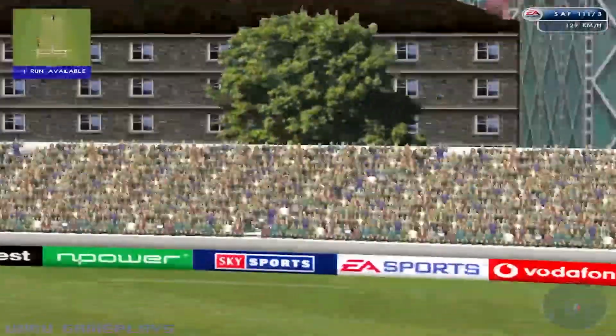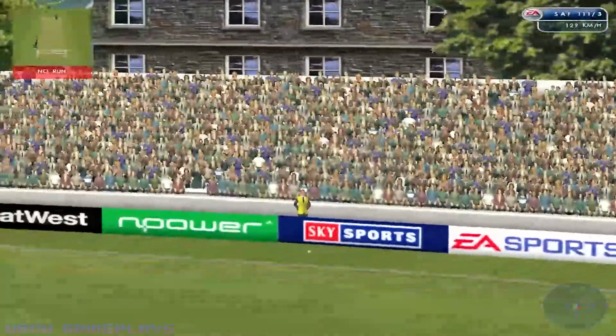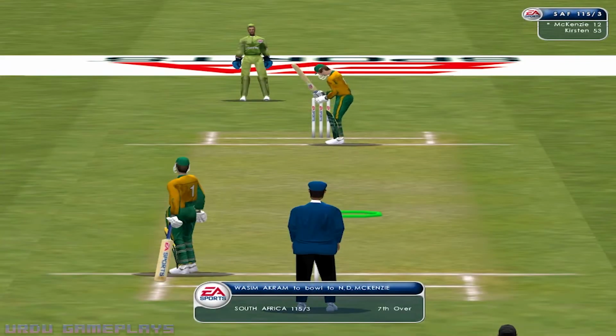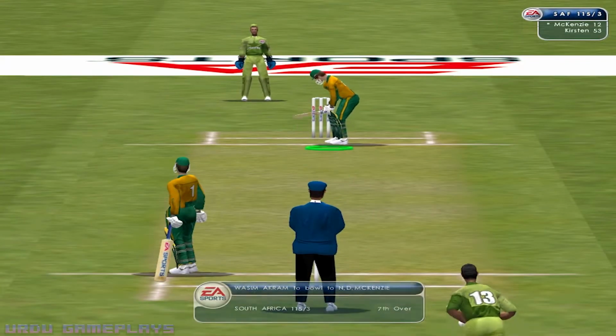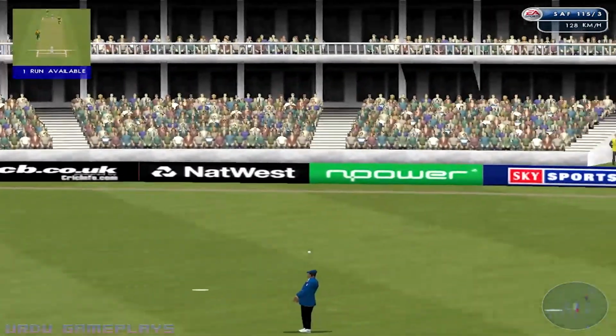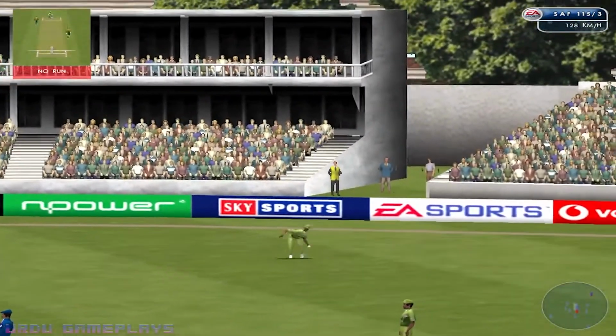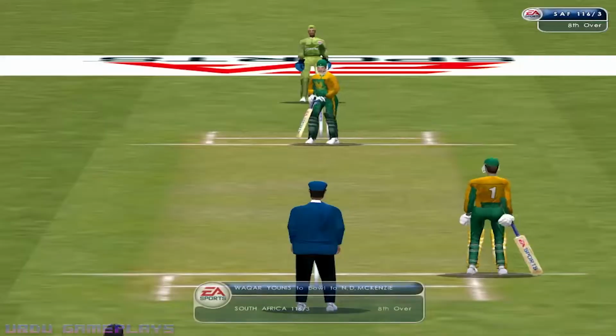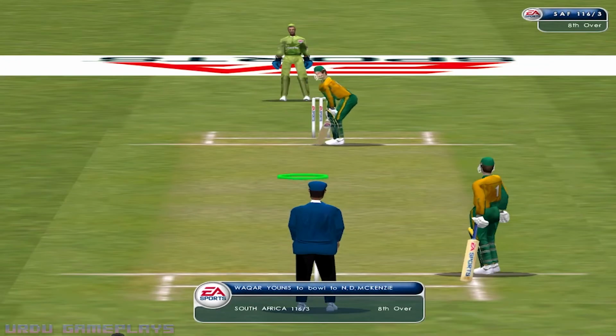It's high in the air. That takes him into double figures. Pushed into the gap. 18 runs were picked up from that over by Wasim Akram.